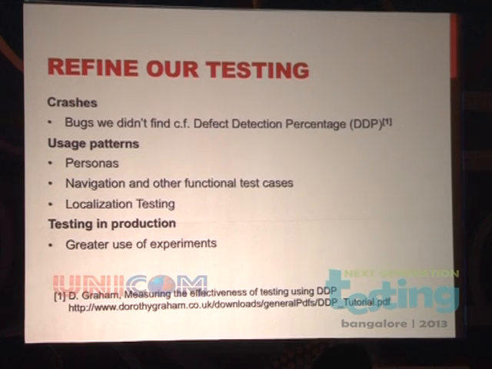It's all online. And what it's saying is how many bugs did we find before we went live, and how many were reported after we went live? The ideal for us, probably, is we find most of the bugs before we go live, and hopefully we don't have too many appear after it goes live, because it implies our testing wasn't perfect. So it's a good measure of looking at that. As I say, it's an imperfect measure. There are flaws with it. Don't assume that just because the DDP is going up, that your world is perfect. It may be your users have stopped speaking to you because they hate you so much.